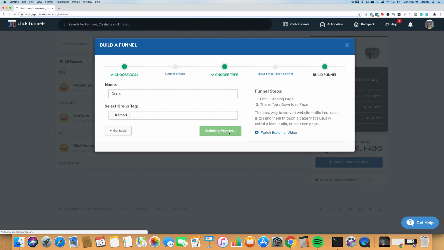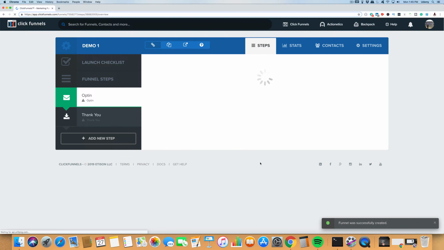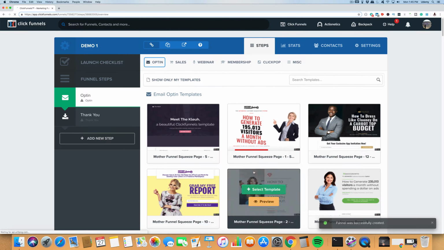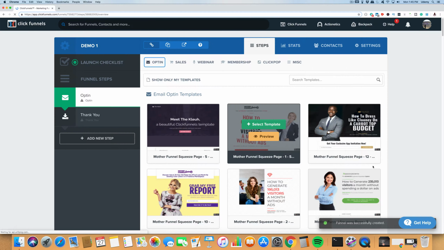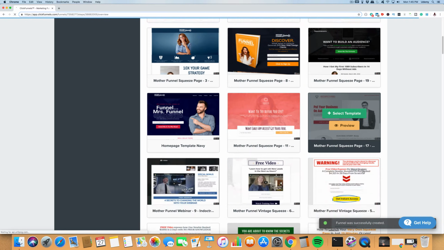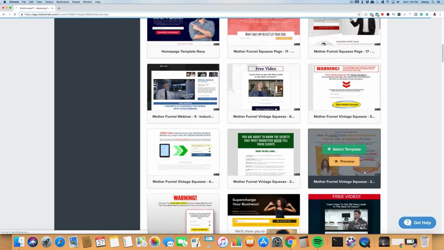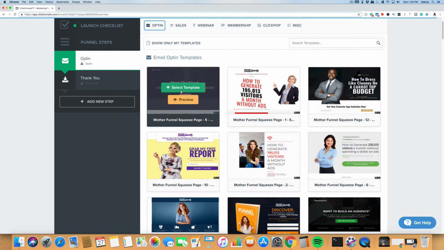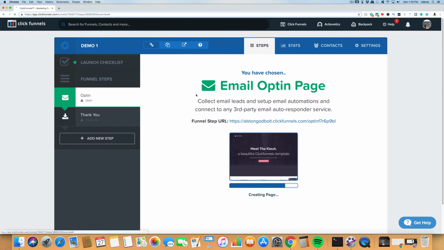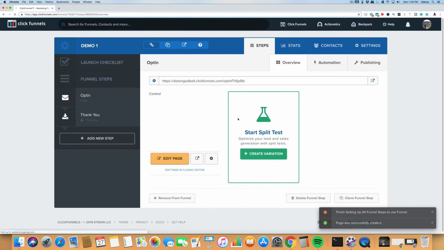And now that we've done that, it should take us to the landing page creation. So with ClickFunnels, you have a ton of different options with the landing page. I'm just going to click this first one, select template.